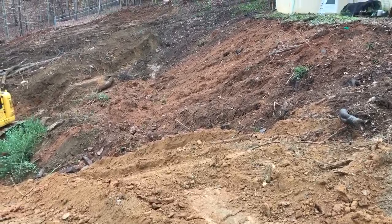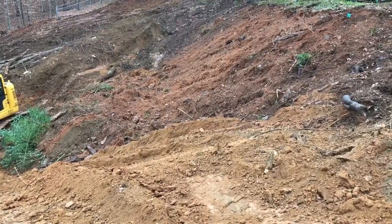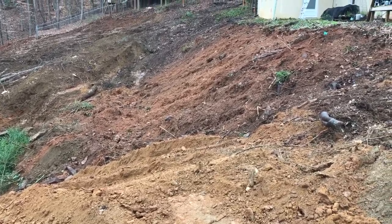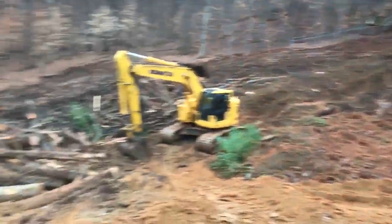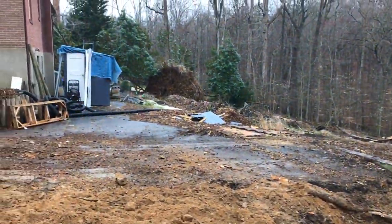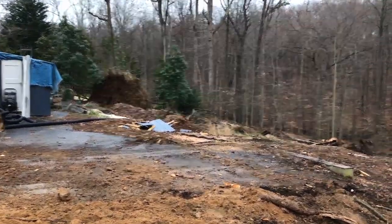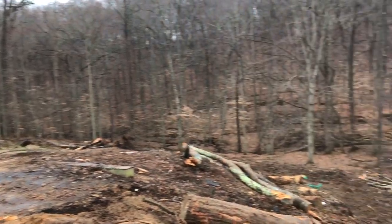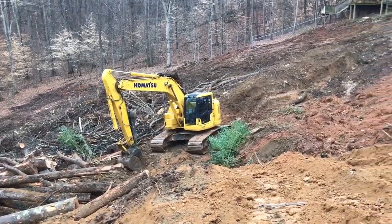Phase two may include gabions, but depending on the soil type, they'll know for sure whether we can have an erosion-stable back lot here. Now this back lot is going to come around, cut across here, and extend the back of this other property. They're still doing some excavation and they're going to bring a bulldozer for that. This machine is primarily for taking down the trees and culling the logs.